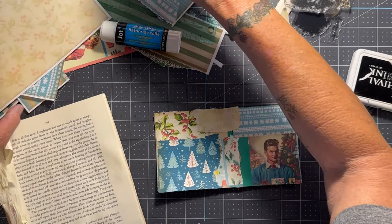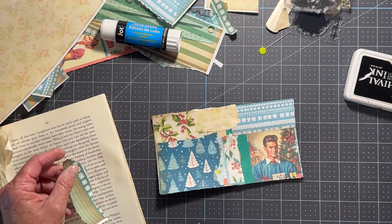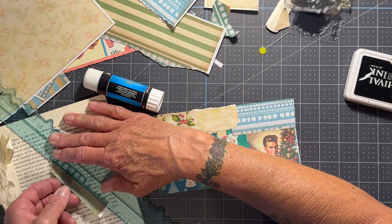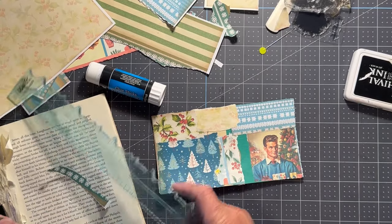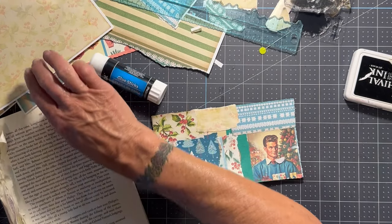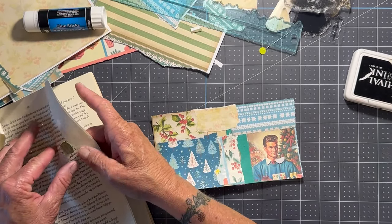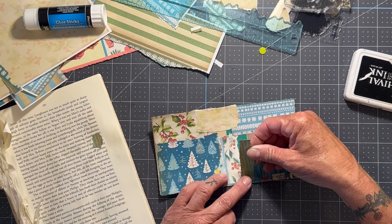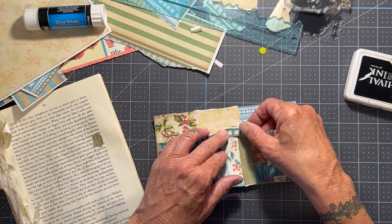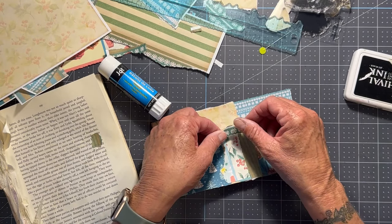I just need a little piece of something here. Just trying to tear this little piece to cover there. Then we will be done for today. Next time we'll start filling pockets and getting this journal all finished up. A little bit of light on that bottom, but that's okay. It's quite all right. And just a little piece there. Glad I got those two pieces collaged.